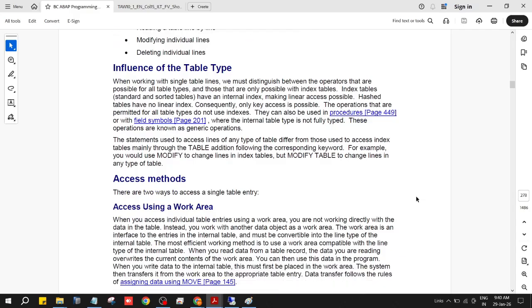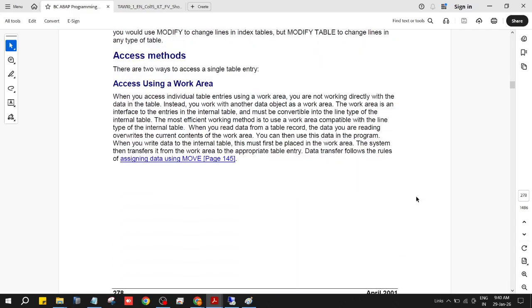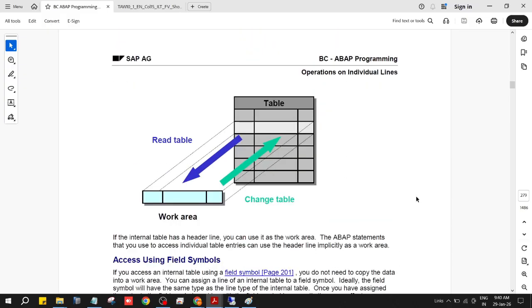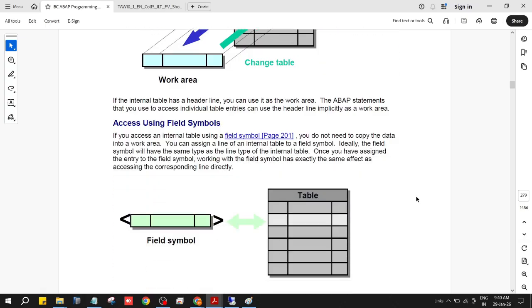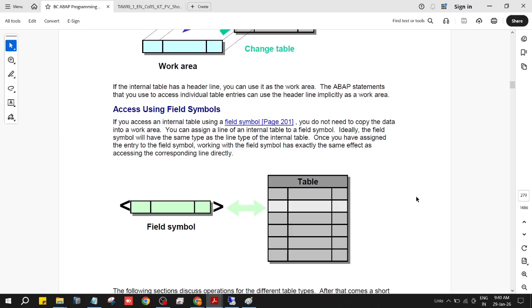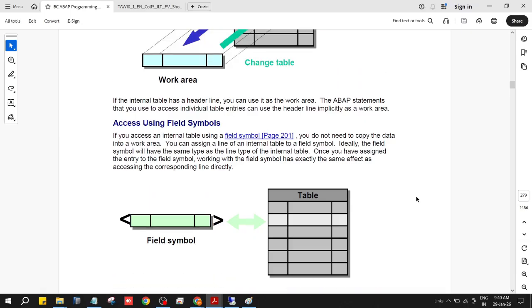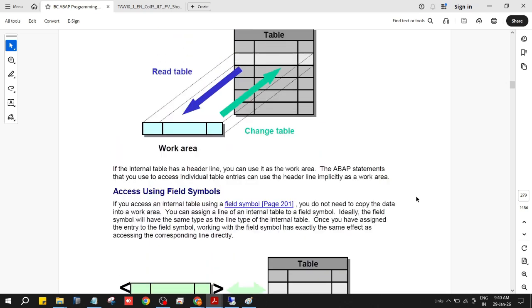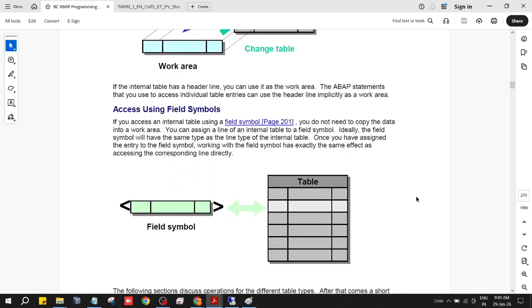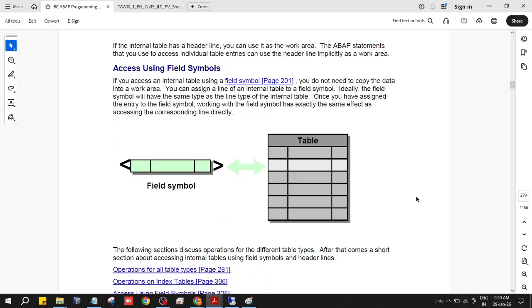Access methods use a work area or a field symbol. You can read an internal table into a work area and do the changes. A similar operation you can do using field symbols also. The table remains the same. Through a work area you can read, write, and change it. The same operation you can do using field symbols also.